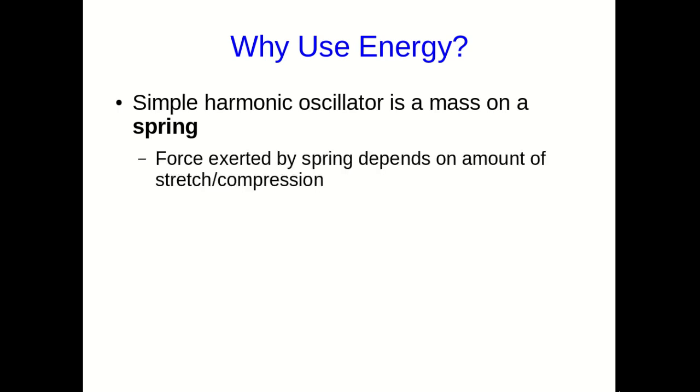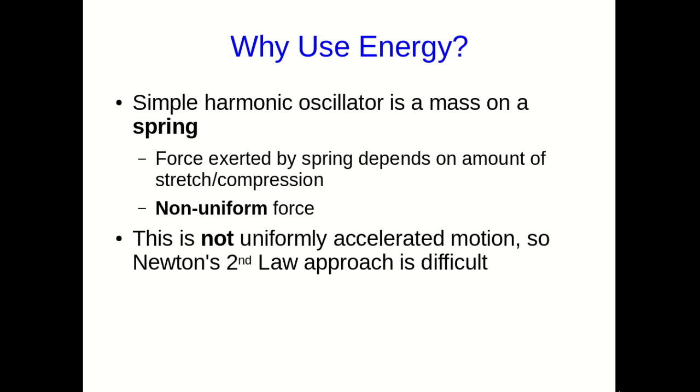As we saw last semester, the force exerted by a spring depends on the amount of stretch or compression of the spring. So this is a force that varies, it's non-uniform, and whenever we have non-uniform forces, we do not have uniformly accelerated motion, and so the approaches to analysis where you use Newton's second law become very difficult as soon as the acceleration is non-uniform. And in particular, with spring forces and other forces that vary with position, in general, the approach you want is energy.